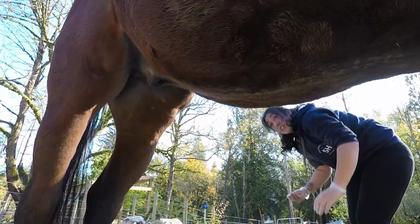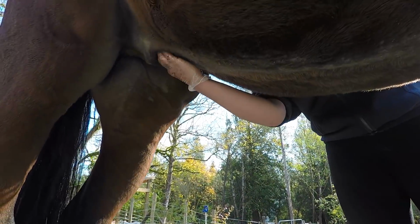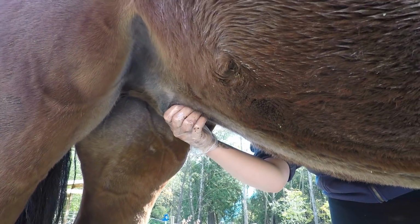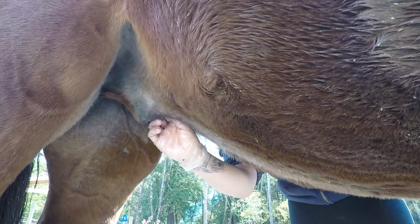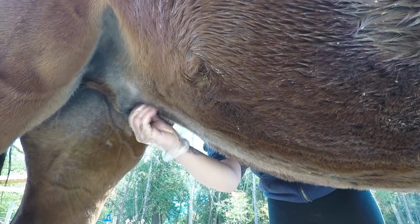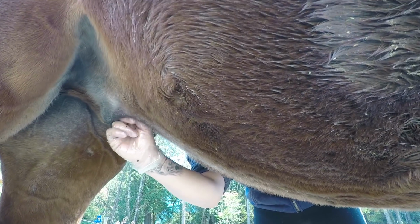Sometimes it's more of a waxy substance around their teats. So for them, once every year or so. One mare that was done earlier this year had so much of the waxy buildup that her teats were actually stuck together. Oh no. So just check on that. For them it's easier, it's on the outside, you can just wash with some soap and water. Baby soap's good because it's mild, any kind of mild soap.